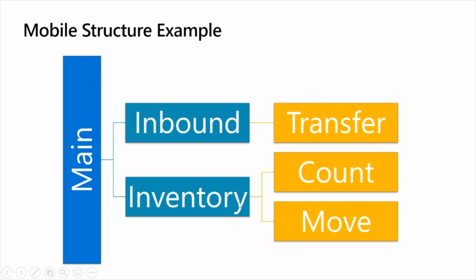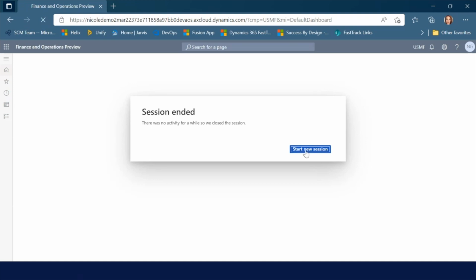You can see, again, we've got this one-to-many relationship, right, where we might have multiple actions under a certain menu. So for inventory, we could be doing something like cycle counting, or maybe we're just moving inventory around the warehouse. Okay. So let's move in to the fun part of this. We're going to switch over and do a demo.